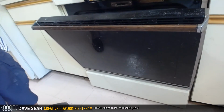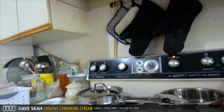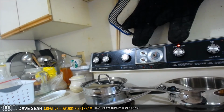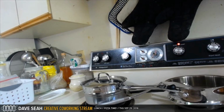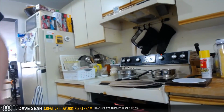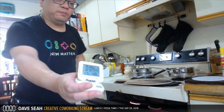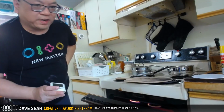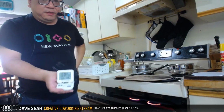I'm going to leave it on broil for the next 50 seconds. So what I've got going on here, where should I put this? Maybe this is a good position. So I have set this timer. This is really important because the timing is critical. This pie is going to be in there for a total of about 5 minutes. Unfortunately, I didn't show it far enough back.